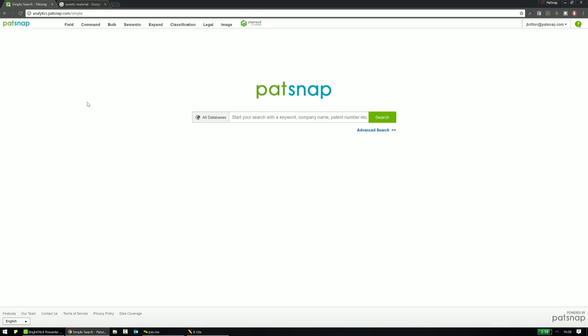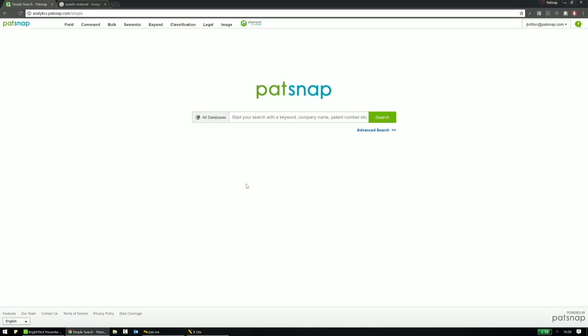When it comes to searching on the PatSnap platform, there are a lot of different options. For example, simple search, advanced search, bulk, semantic, legal. I'm going to cover all of that today. When it comes to simple search, essentially this area here, we wanted it to be much more accessible to those in R&D. So we've given you an area that's very much like Google, where you could put in any information here and find the things you need within just one area.